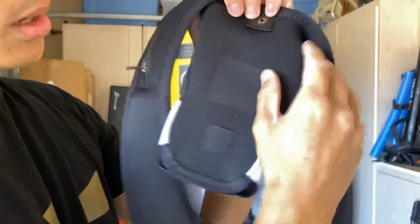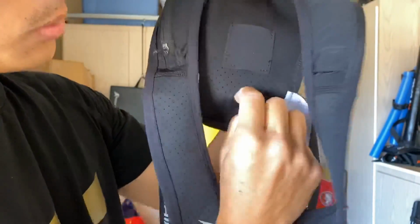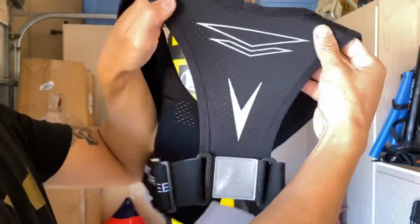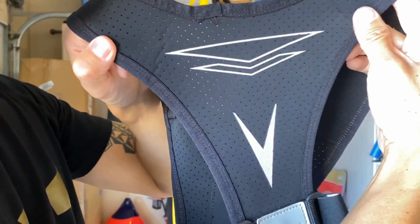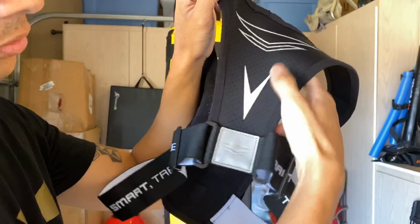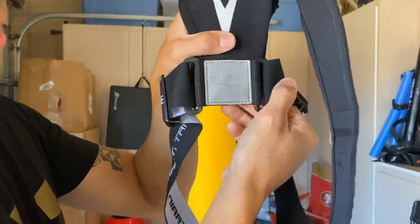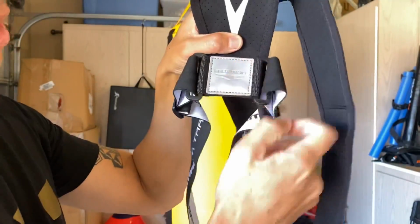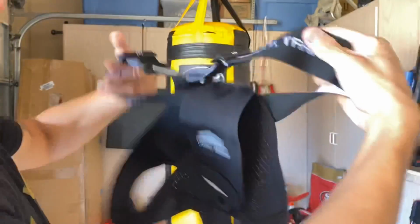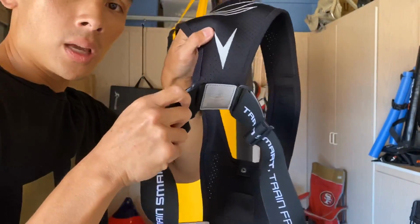And then on the inside, if you look at it from the back side, it also has a couple small pockets as well. Again, put little keys, little privacy areas right there. The back also has a print that is reflective, kind of like a triangle, chevron, V. The very bottom has this nylon with a Free Train square patch stitched onto it that is completely reflective. And then lastly, you have the elastic bands, which accommodate anywhere between 28 to 48 inch chests.